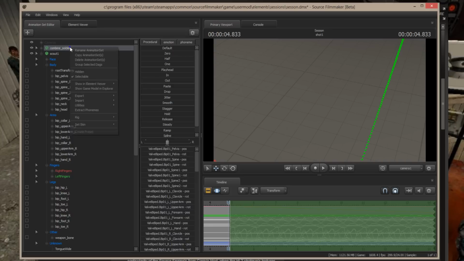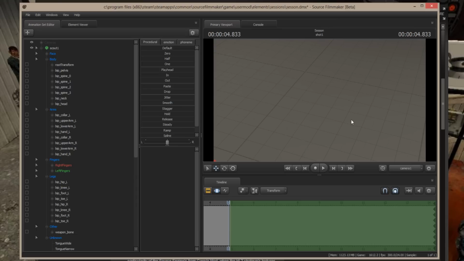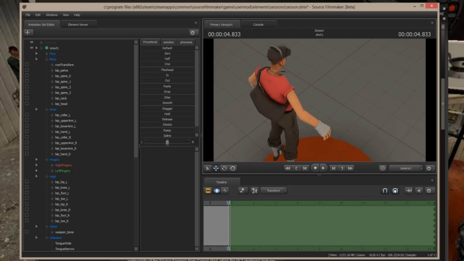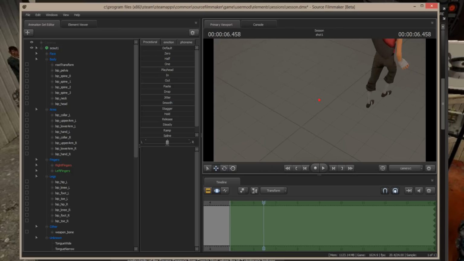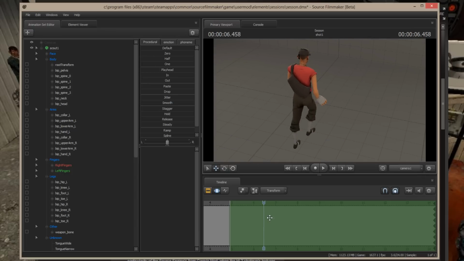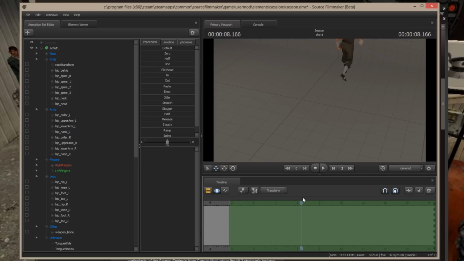I right click on the Combine and select delete animation. And there he is gone. So, where did the Scout go? Oh, there's the Scout. And what's he going to do when we play him? Oh, he's going to walk away. And through the wall.